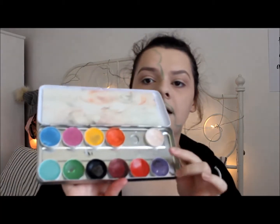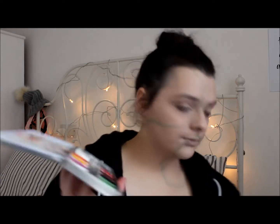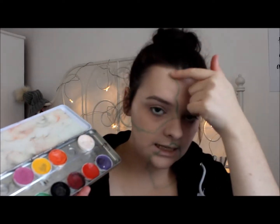Once you have your lines blended, I'm then going to be taking the Super Colour Makeup Palette by Kryolan. You could easily just use snazaroo paints or anything — just a face paint or an eyeshadow if you have it. I'm going to be taking the green and I'm just going to be putting it into the sections that I have lined out.